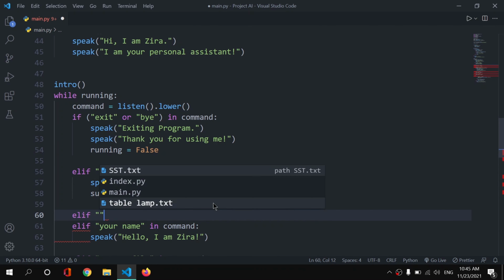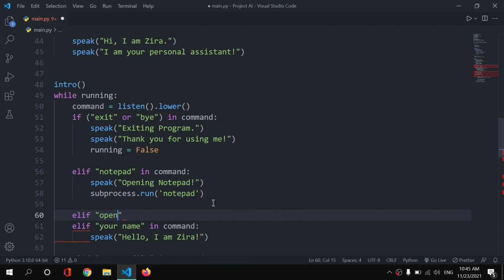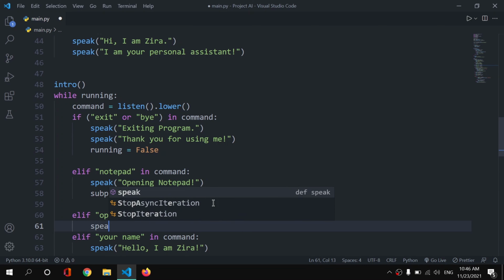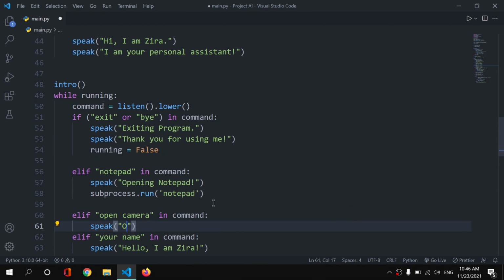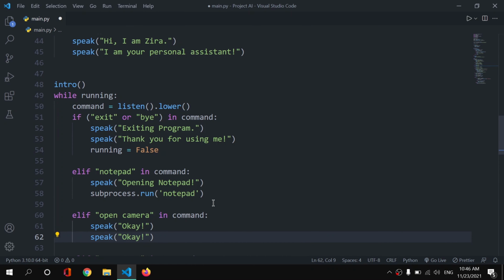Then I will add a functionality to open camera. So open camera, if this is found in the command. If open camera is the command, then we should be able to open the camera. So it should say opening camera, or okay, and then it should say I can see you through this. To make it more interesting, it should say that.